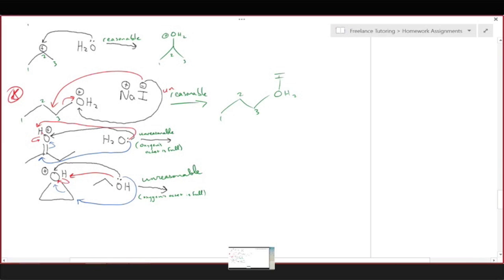Exactly. Perfect. Excellent. Now again, that arrow that you just drew there is not the only possible arrow, but it is a good arrow. Just to mention, another possibility would be that the water could attack the carbon connected to the oxygen rather than attacking the hydrogen connected to the oxygen. Based on what we've talked about so far, we can't really tell which is better. But anyway, the new arrows you've drawn in are reasonable. I can see you had a good idea here. Since I had drawn that in black, you changed to a different color, so you can draw that on top of it. That was a good idea. Okay, good.